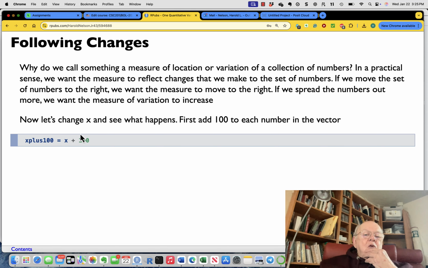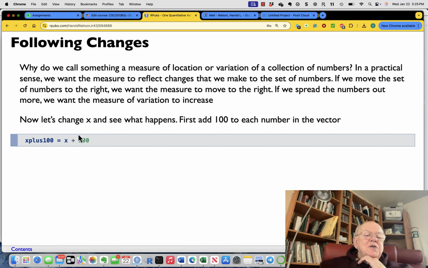Now, why do you call something a measure of some attribute? Well, the reason is that it describes what happens if you do a change to every number in a collection of numbers, and you ask what would you want to have happen to the measure of location or size.